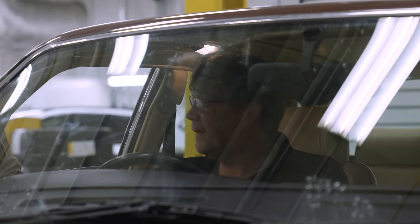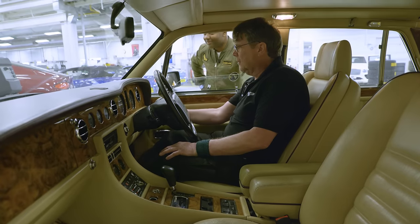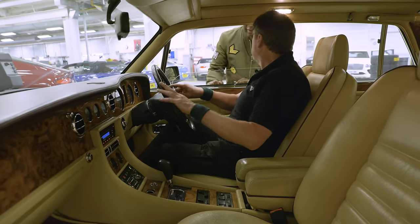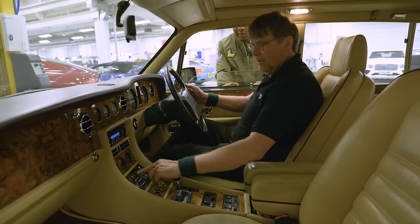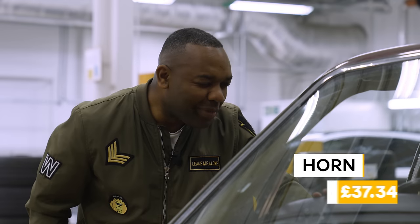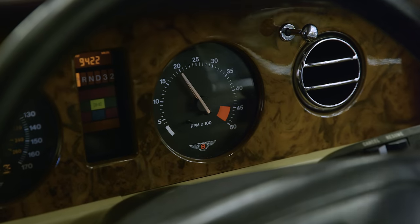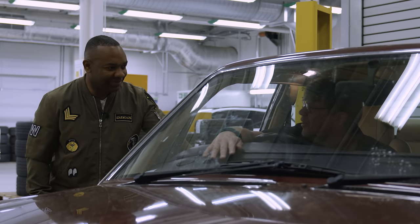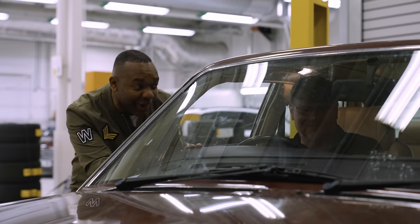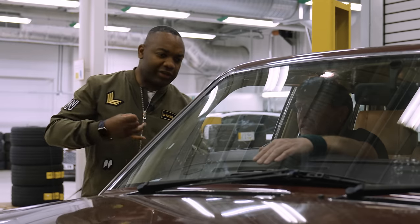Shall we try the AC? It works — fire it up. Takes a while to start. Let's try the horns — that's your normal horn, and your air horns are there. But that should be twin horns; sounds like there's only one working. We'll add that to the list. The engine sounds smooth — silky. It does get cold — yeah, that's the AC working. Honestly, it was working before you got in. Heating works, aircon works.